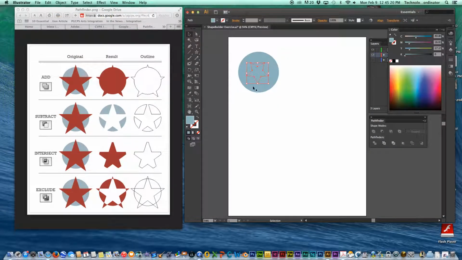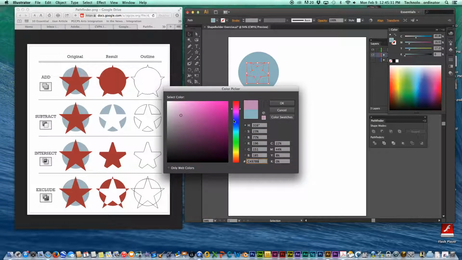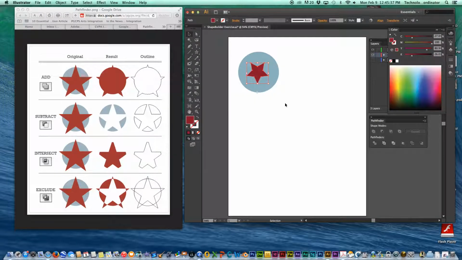Now notice that you don't see anything for the star now. That's because it's the same color as the circle. So if you ever run into that, that could be your problem. So I'll come in and grab a red or reddish star. There's my star. If you notice, it needs to be rotated, and it also needs to be bigger. So hold down my shift key, click, hold, and drag from the corner.